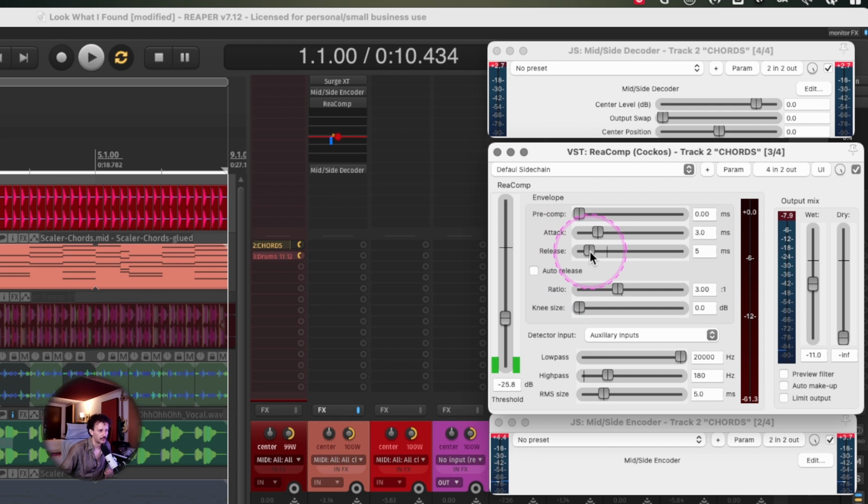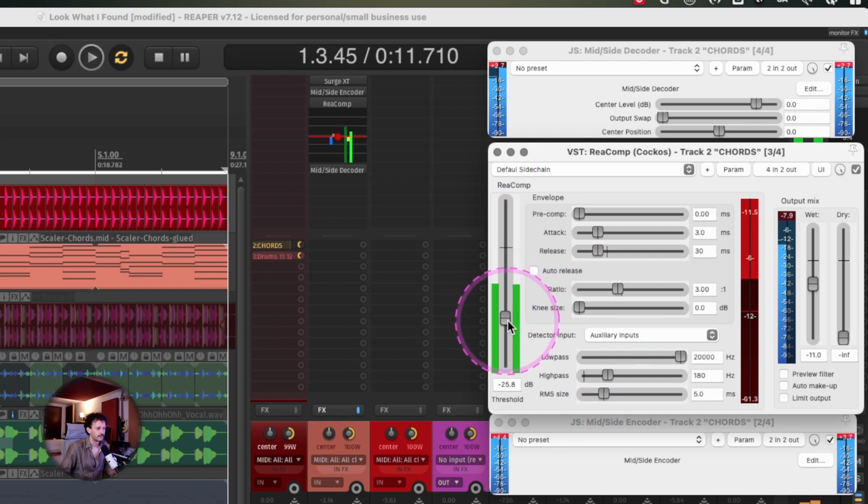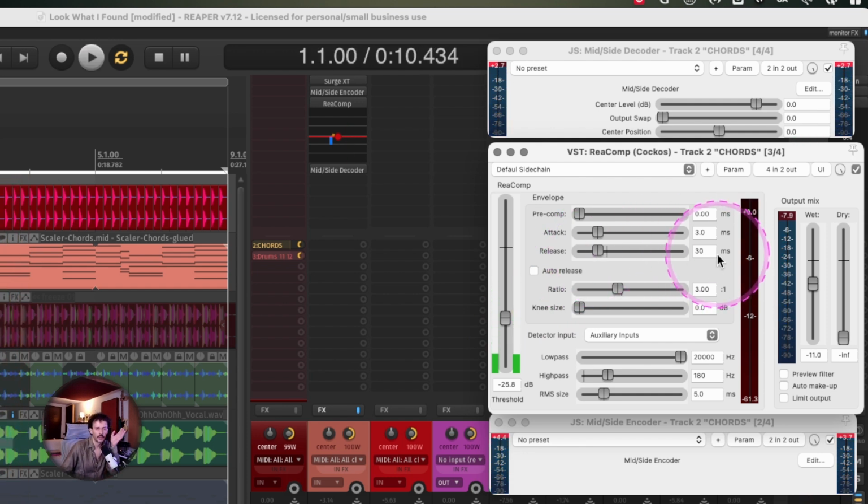If you want to make your compressor really, really fast, just micromanage it as needed. And there will be many suggestions that it has to recover just before the next hit. Just find your own timing that works for you. Don't follow any rules, because there are no rules. You might want it to recover every 8th note, every 16th note, every quarter note, whatever feels good for the music you're making. That's what you should be doing. So you can duck only the mid, or you can duck only the side with something like this.